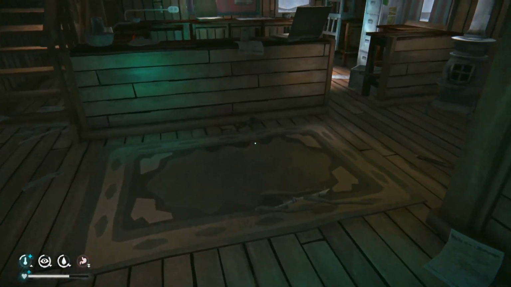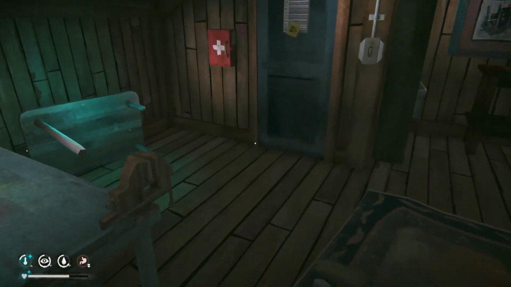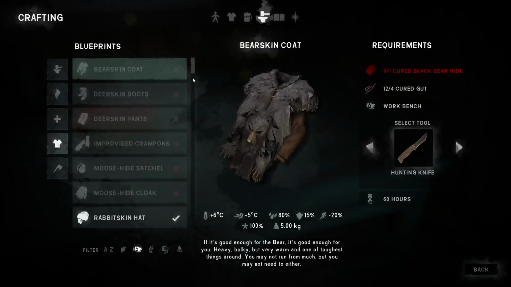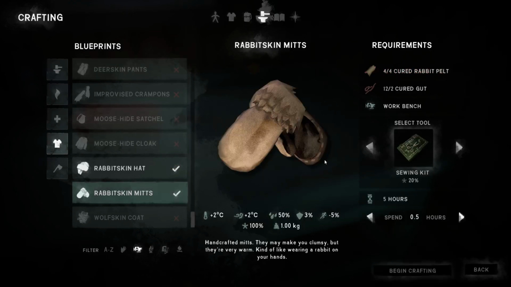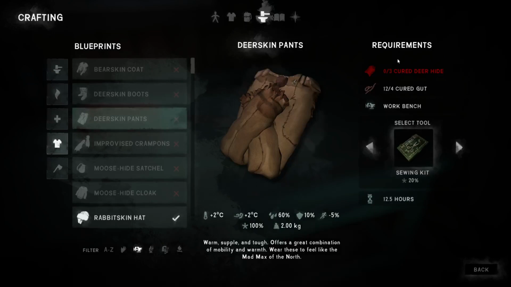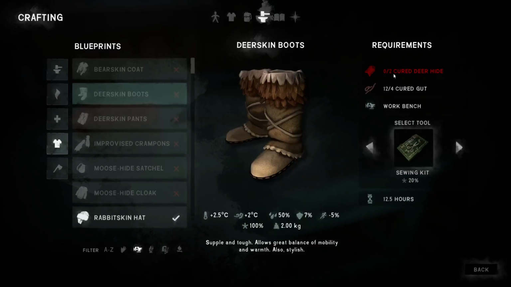Two more ready. So those will take 5 hours to craft. That's fine. The deerskin pants require 3, and the boots require 2. Okay, so I'll be able to craft either of those that I want with the deerskins I currently have. And then, yeah, I still need the other 2 deer to be able to craft the second item.